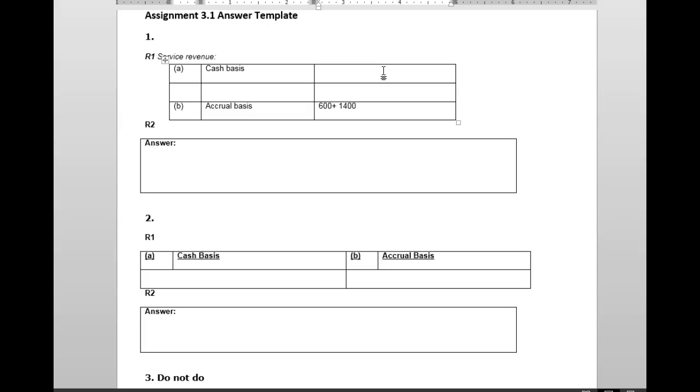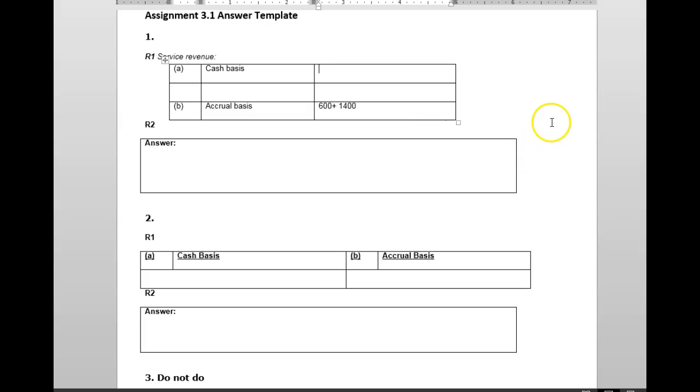On the accrual basis, it's a little bit different. You have $600, but you have also performed the services of $1,400. So you would add the two together and come up with your accrual basis amount. That's because you recognize revenue when it is earned, not when you receive the money. And then they have a really interesting little question for you to answer on that. I'll let you work that out by yourself, okay? So you can figure out which one works the best and tells you the best answer.